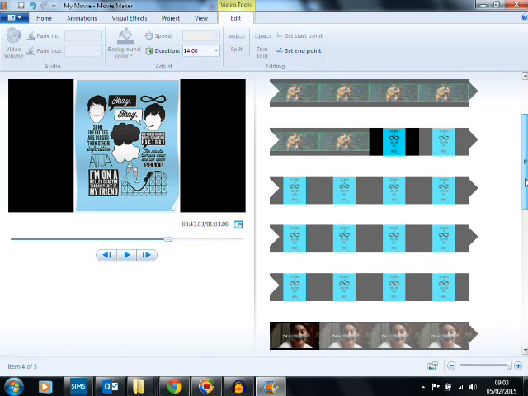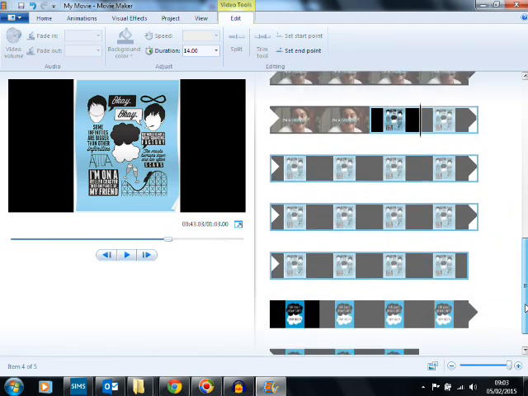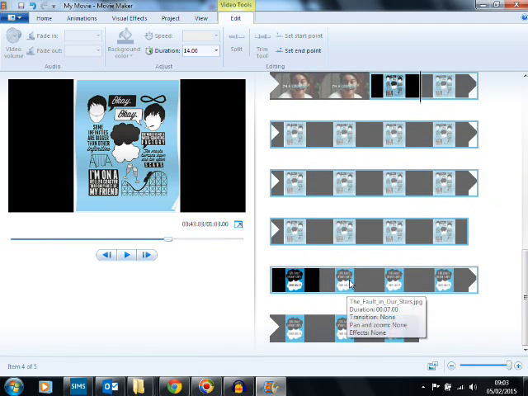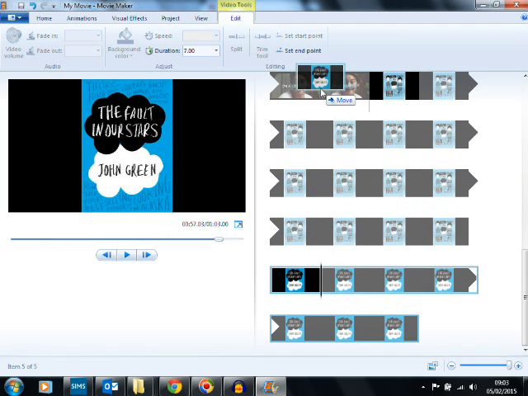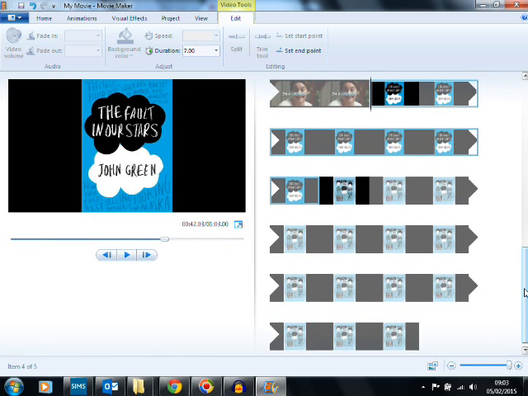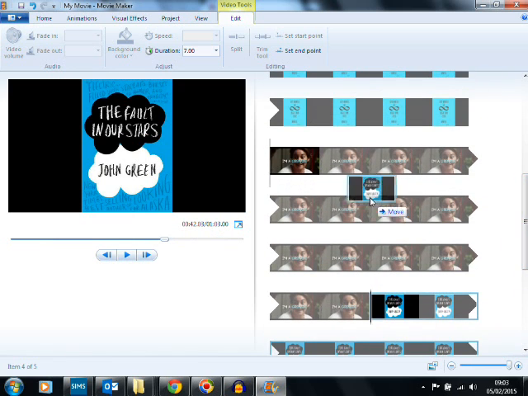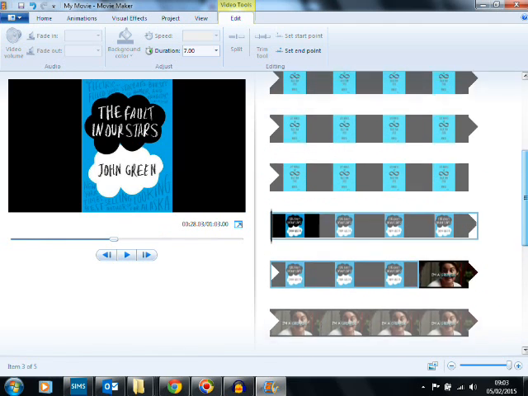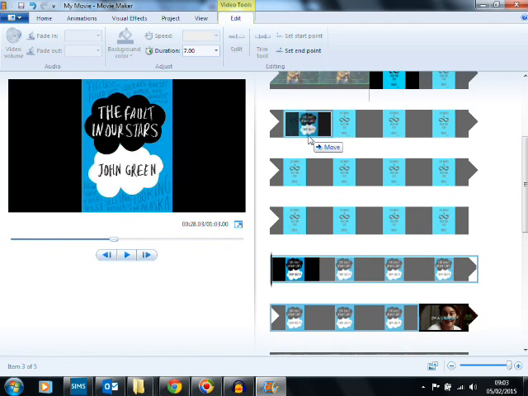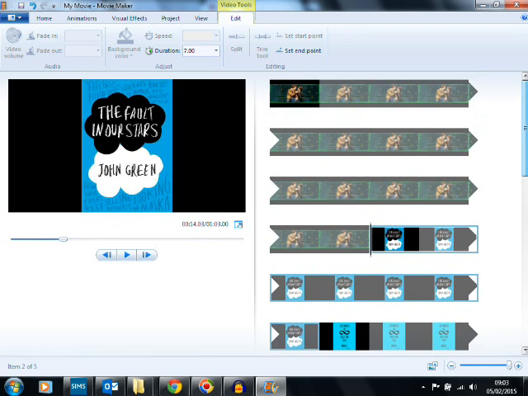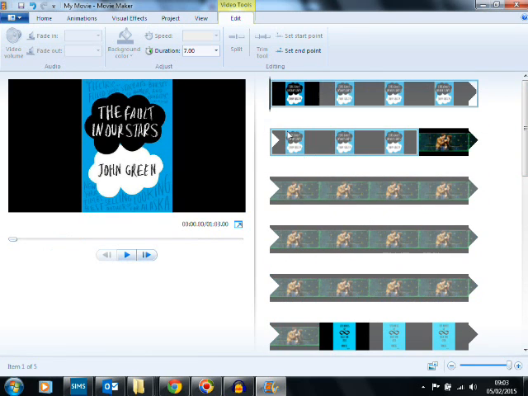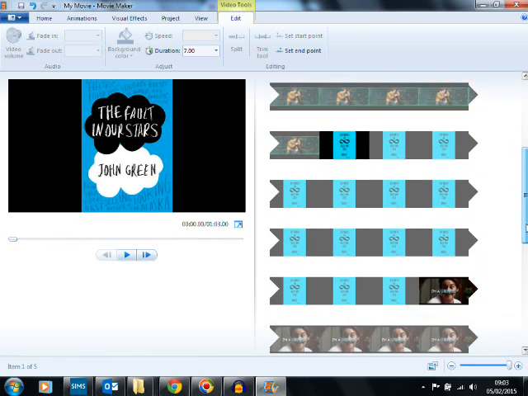We've also got to think about, well, whereabouts do we want these? Because we really could do with the book title at the beginning, and at the moment it's at the end. So what I'm going to do is move that up. You can see that if I move it just there and move it again, I can change the position that this one comes in. So we'll jump it up the order, like so.